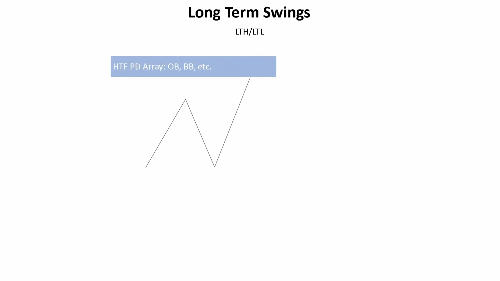Let's take a look at the long-term swings. Here we have the market, and there is a PD array from a high time frame, some order block, breaker block, mitigation block, or rejection block. From this PD array, the market caught the sellers and shifted its real market structure. What happens in the market is that the real break occurs, and the market shifts into a downtrend. This high, which reacted from the high time frame PD array, causes the real market structure shift in the market. This will be our long-term high.